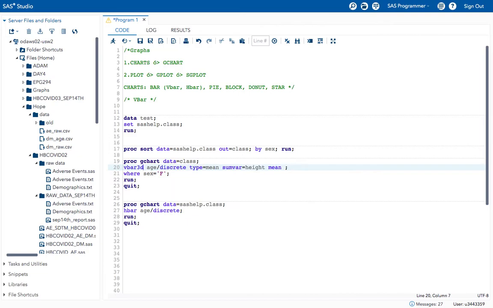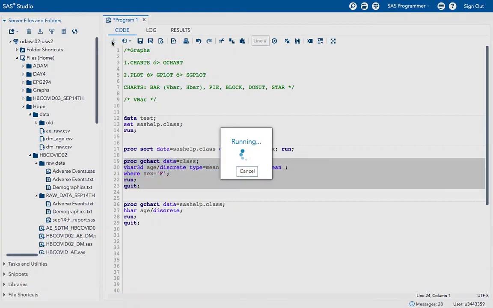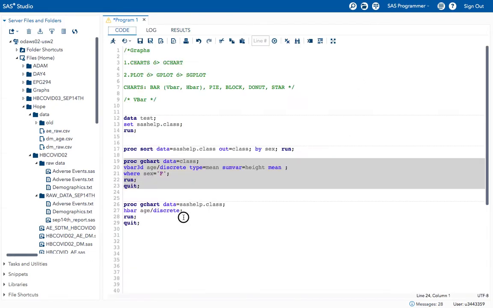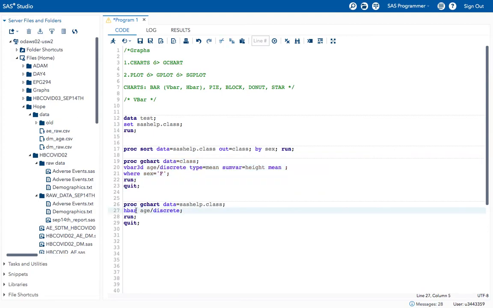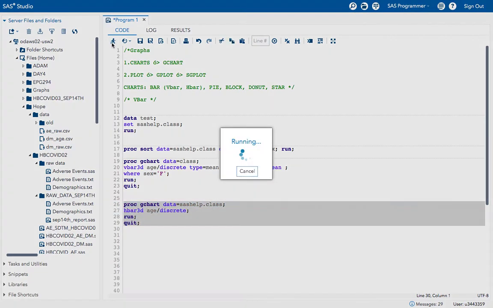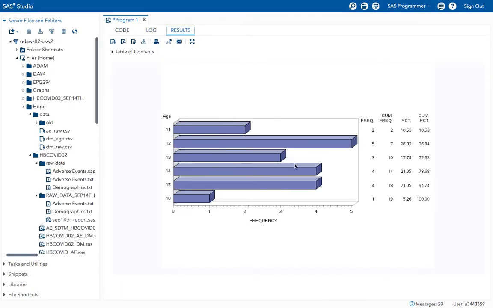It will produce the 3D graphs. Execute it. See how my graphs look now. It is looking like in the form of 3D. It's the same for HBAR also. HBAR is nothing but the horizontal bar. 3D. Let's execute this. See, I got the bar in the form of 3D.